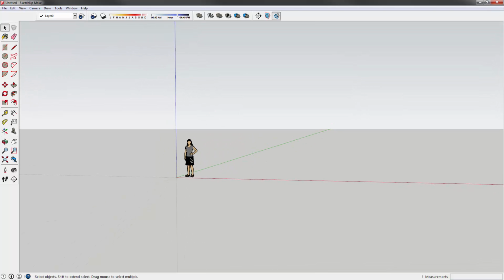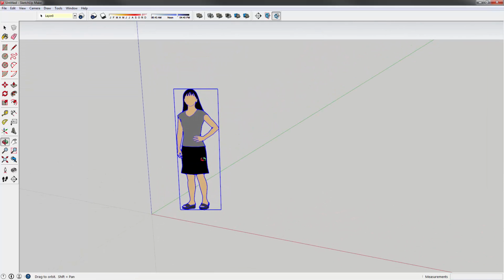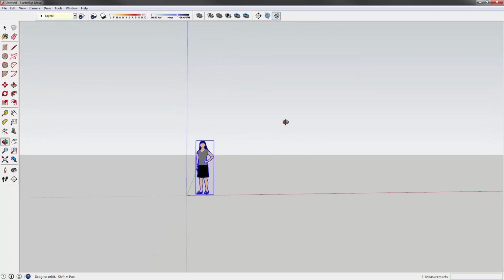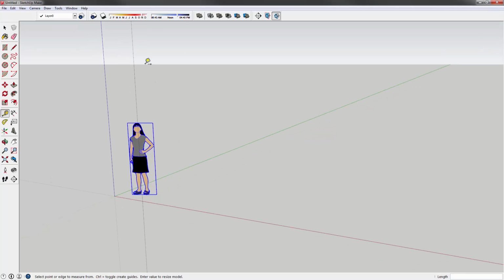Now, the nice thing is that they already insert a scale figure in here for your reference. So that's nice, so you know where you are in terms of relative scale. I believe we can actually, let me see if we can measure. I guess you can't really measure. If you look at the lower right of the screen, that's roughly a 5'6" tall woman. This is the tape measure tool, but don't worry about that just yet.